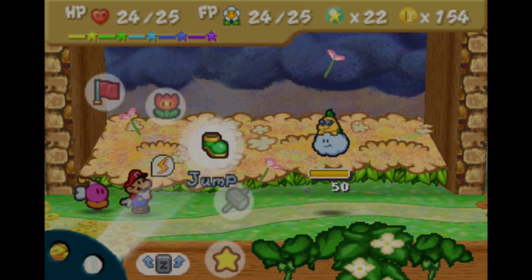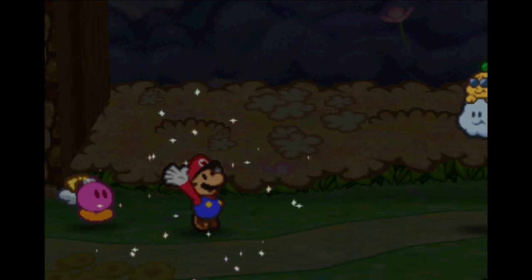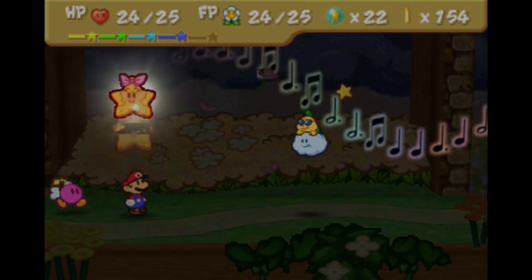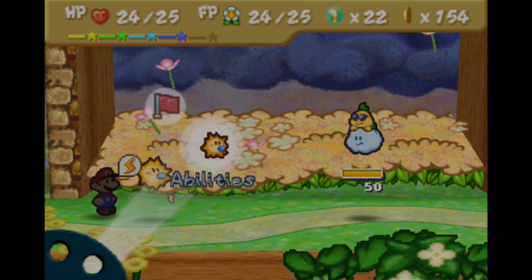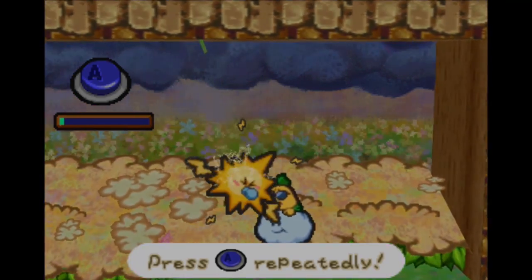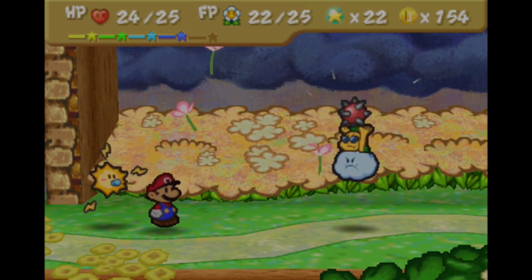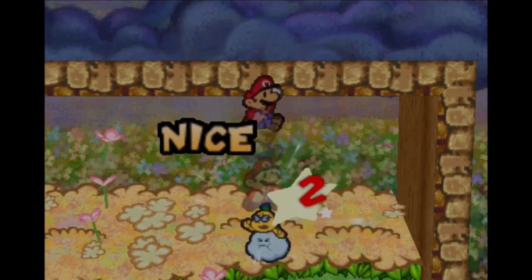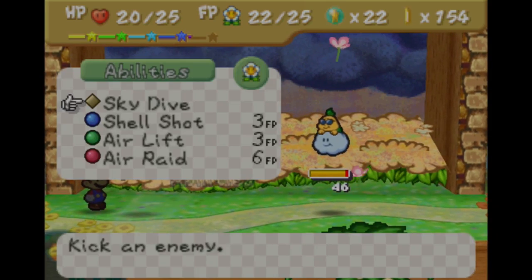So, we're fighting Lackalester, which is an interesting idea, and you'll see why later. And he's not affected by the sleep. Can I paralyze him? Let's try. Nope. So I pretty much just wasted my turn. Alright. So let's jump on him, and switch to Power Carry, who can shell shot him in the face.